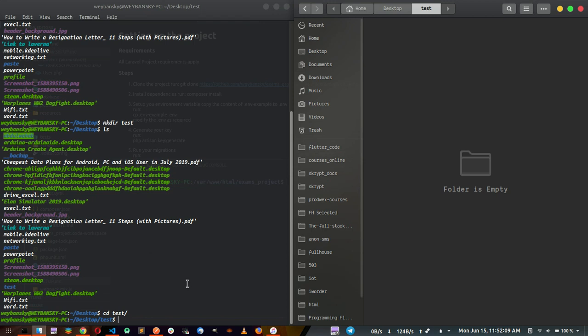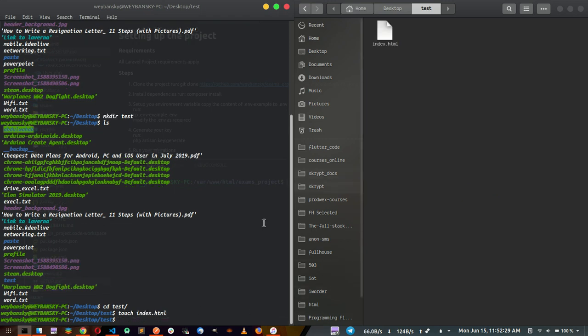So testing. To create a new file, for the purpose of this project, I can create an index.html file. When you want to create a new file, just type everything with the extension. It will automatically create it for you. If you type without an extension, you are just creating a normal text file. So that one is there by default.